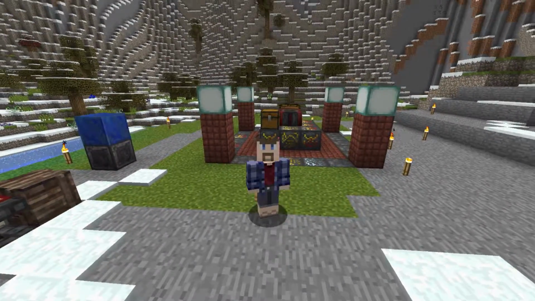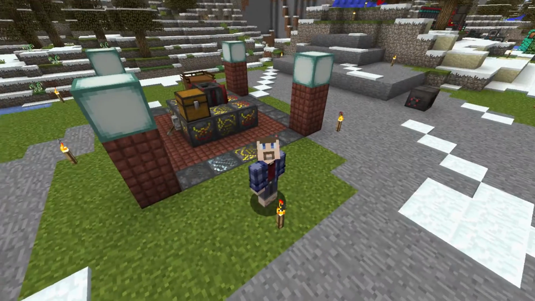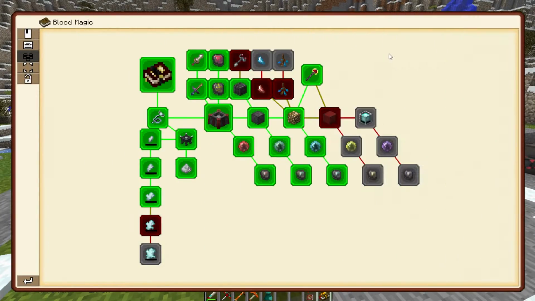We are going to go hopefully finish Blood Magic, but we need a much bigger altar to do this. Because last time we had left off at tier 3, and we need to get all the way up to tier 5 because we need ethereal slates to finish out the creative tank.